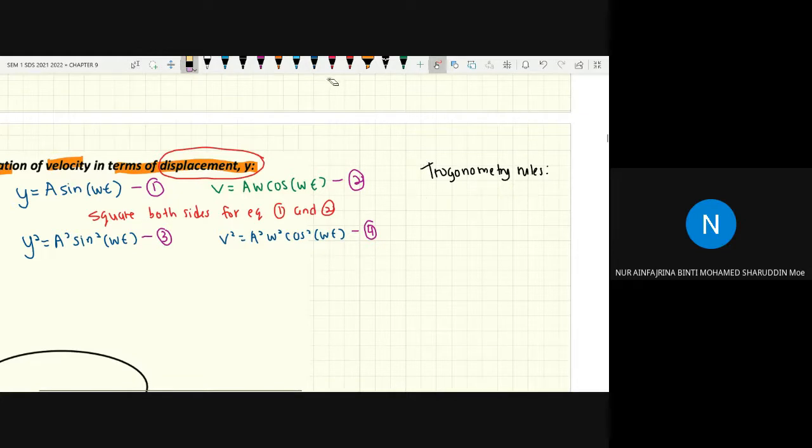Right, you have. Okay, but now we don't use theta, we use omega t. So Miss substitutes directly because you are all grown up. The rule is sin squared omega t plus cos squared omega t equals 1. So this is your trigo rule. If Miss rearranges this equation, Miss can get cos squared omega t equals 1 minus sin squared omega t. So this is the trigo rule.